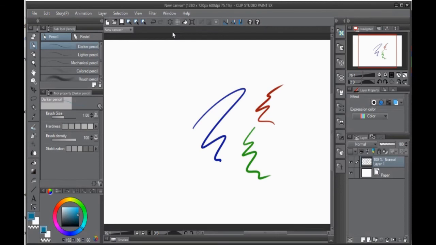So let's take a little bit of time on this one because Clip Studio Paint is my absolute favorite paint program. It is so incredibly powerful. And I started with it when it was Manga Studio 4 actually, and then when they went to 5, they changed the brush engine, and it just became so much better and so much more powerful. But it also has tons of tools, specifically for any kind of comic illustration.